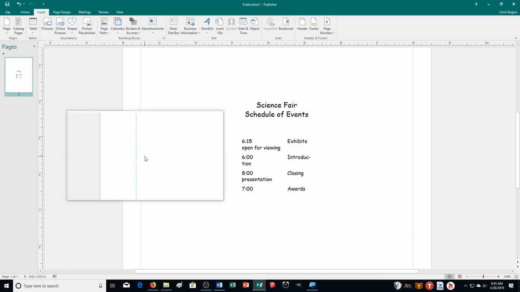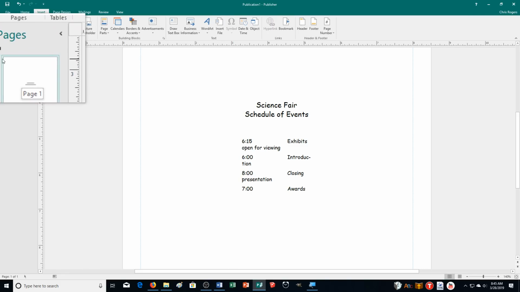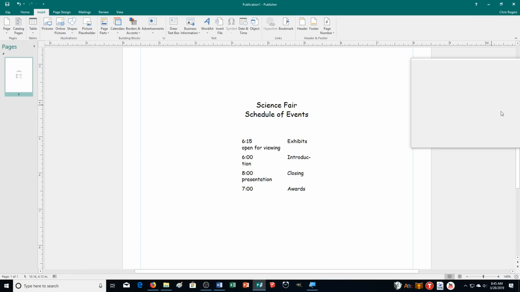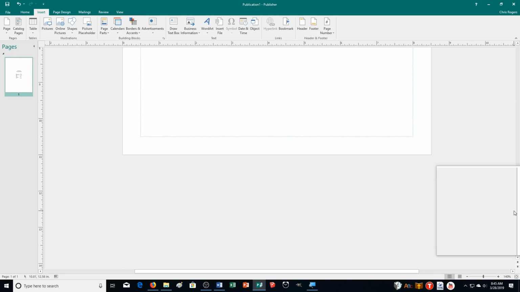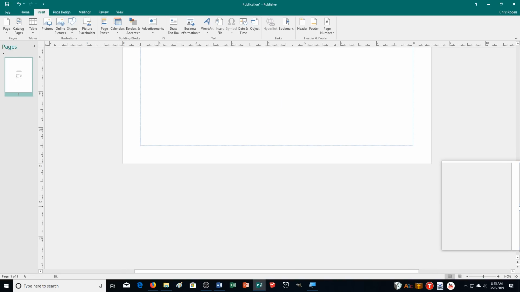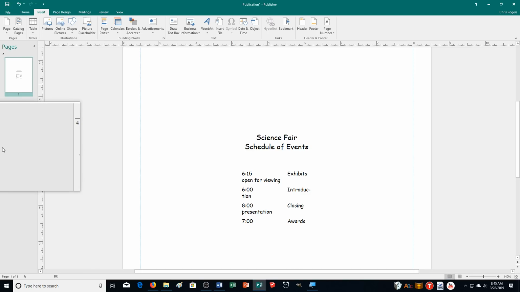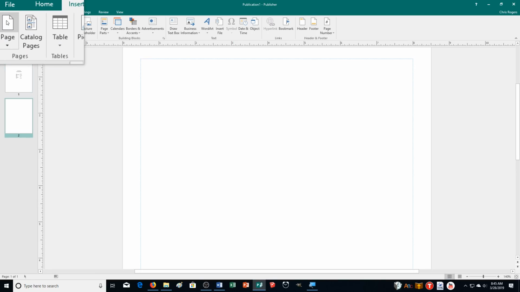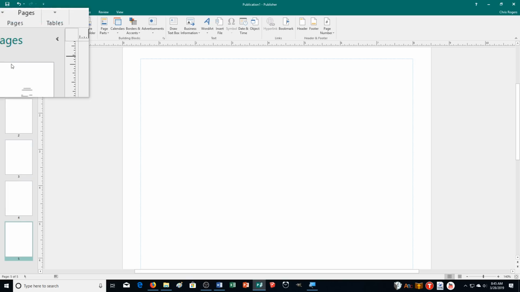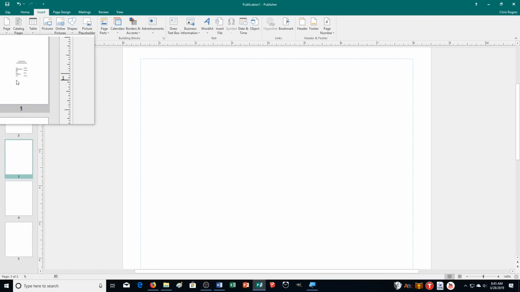Now, one thing I do want to say here with Publisher is that, remember, pages are arranged differently. It's not like Microsoft Word or Excel where you can just keep scrolling down and kind of switch. It's more of you have individual pages and you can add pages. So there's a page button up here on this one. I can click and add multiple pages and go in between them like this. And we'll use this more as we go throughout. But those are the main skills we wanted to cover before we get started.